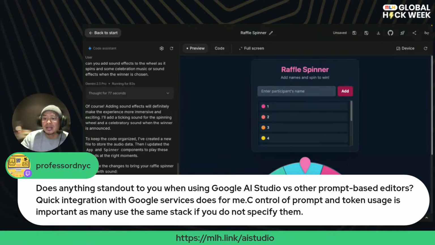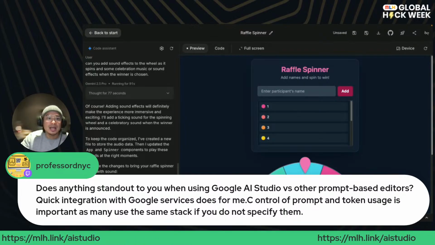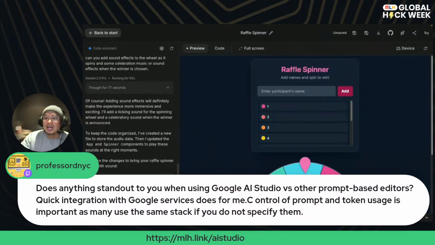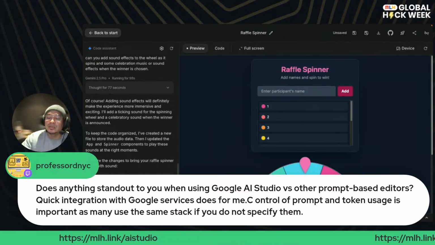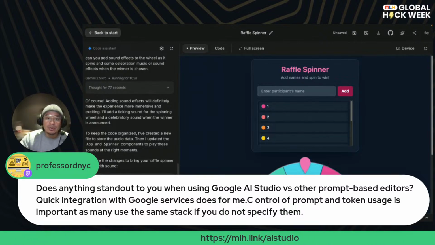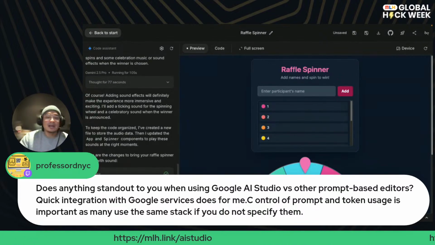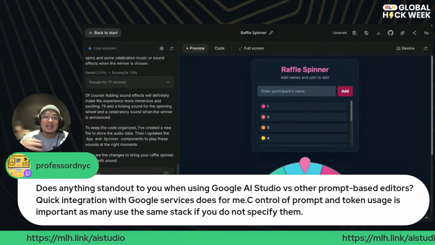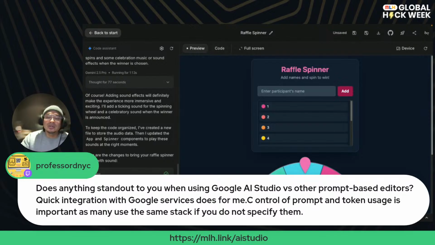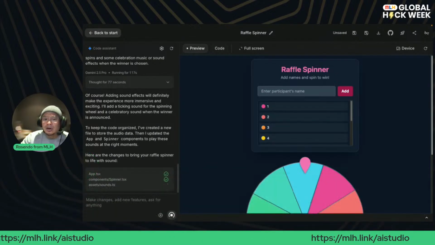I know there are competing models and services out there that work on a very similar level, but I think the accuracy you get from the prompts, and your ability to continue to drive those prompts to become more and more accurate based on what you're looking for, is something you're not really going to see with a lot of the other competitors, or at least in my opinion, it's just a little bit better here with Google AI Studio and the Gemini models. So hopefully that answers your question.